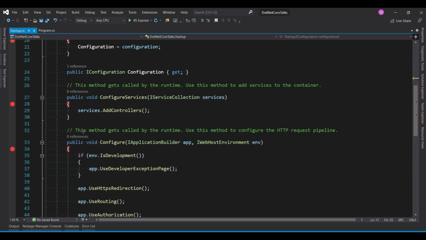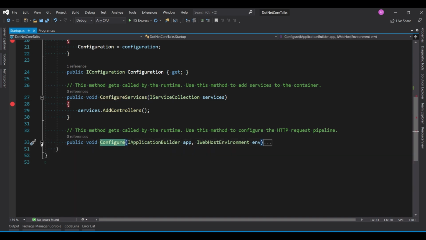So what does that mean? It has two important methods, ConfigureServices and Configure. People always get confused about how it works and why we have these two methods. So ConfigureServices: you will see the comments here as well. It says use this method to add services to the container. That container is something like a default memory, the .NET Core application memory.